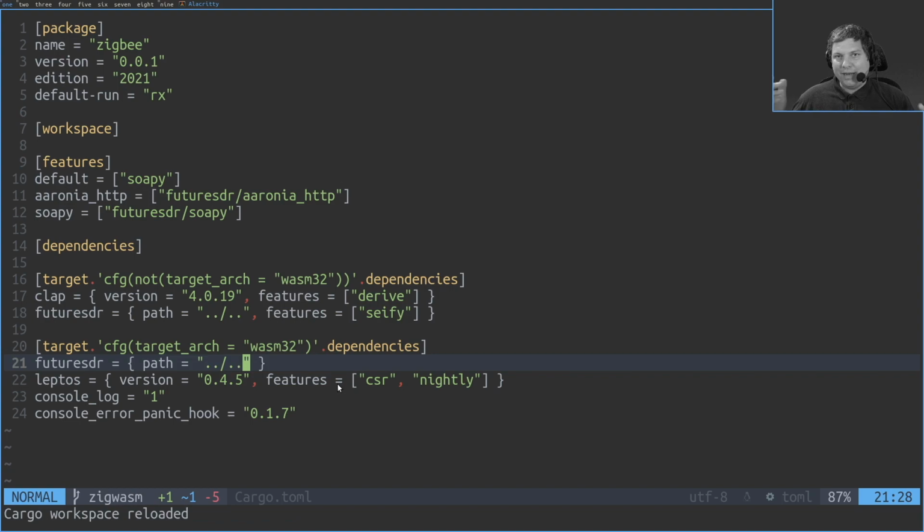So I hope at a later point SciFi, which is the hardware abstraction layer for FutureSDR, will also support this WASM stuff. But since I just was working on it, I have the hardware driver now as part of FutureSDR, encapsulated in a block, and it's not part of SciFi. I hope in the future that SciFi, the hardware abstraction layer for software-defined radios, will also support WebAssembly.